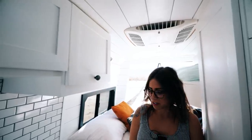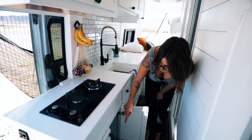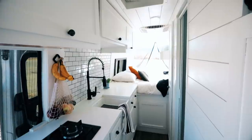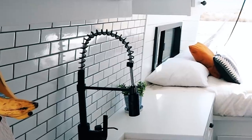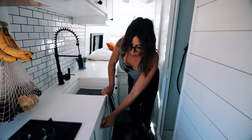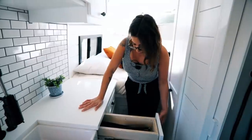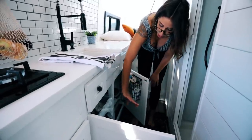This is our electronics cabinet — we have our drone, gimbal, and random things. This is our propane stove; we run it off a one-gallon propane tank which is vented down through the floor so it can breathe. Our countertops are Corian solid surface — we absolutely love them. This is actually a bathroom sink that we under-mounted to act as a farmhouse kitchen sink — one of my favorite features. We chose a flexible backer board, and it's real tile backsplash with no cracks. This is our utensil drawer; the drawers are a little stiff so they don't fly open while driving.